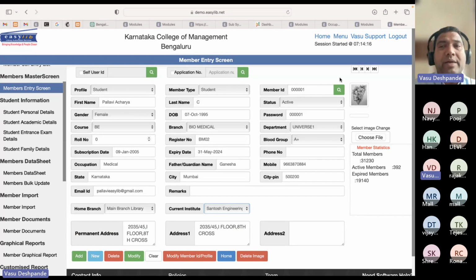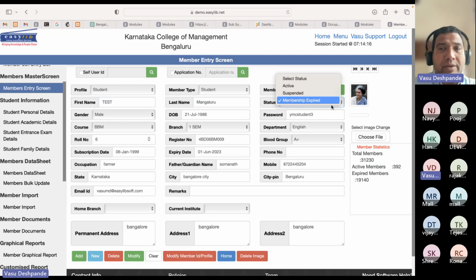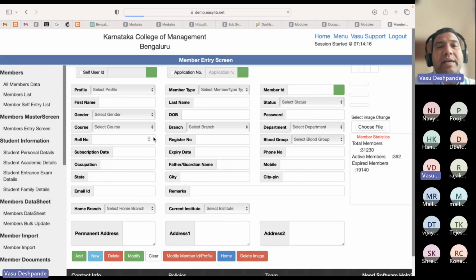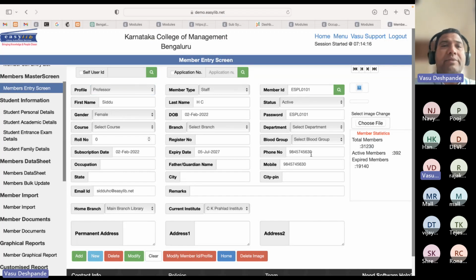To add a new record, it's very simple. You go to the last record. If you want to add more, let's say YMC student 3, you type example test and whatever you want, set it active, then add a new photo and additional details. Click on add, and the master data gets entered for that particular student. Anytime you want to inquire, you just go here and enter this, and you get the data of that particular student. So you have multiple options, and you can add a new one.